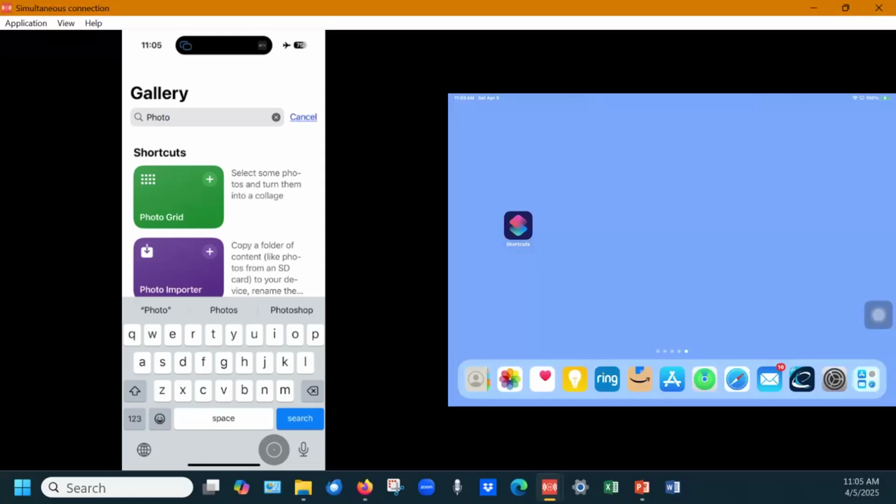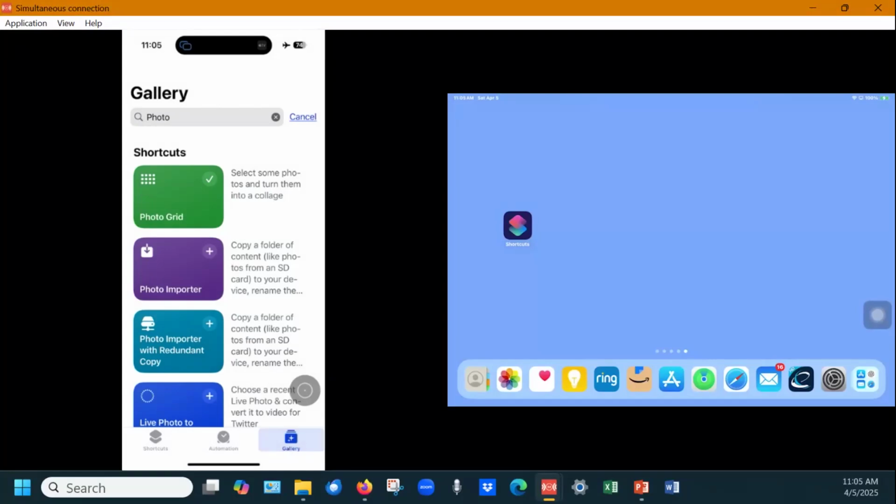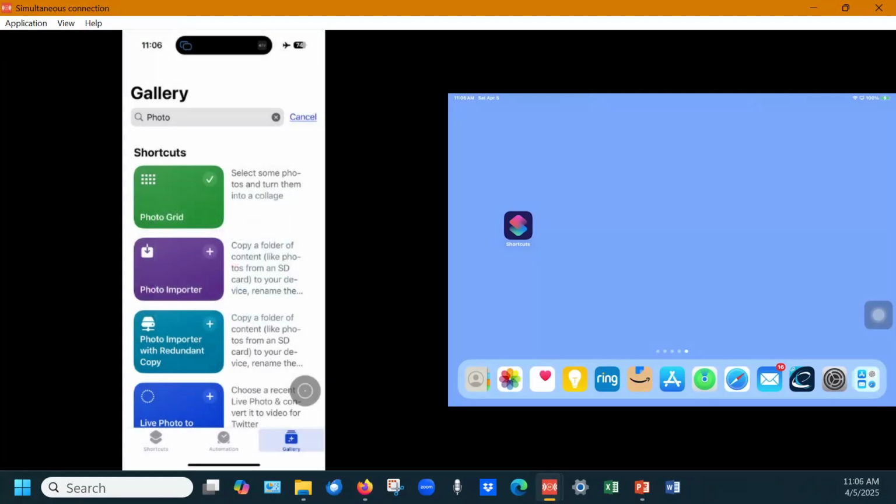It's really picky. Okay, that worked. And we tap. Now, if we tap it, by the way, if you just tap the plus sign, it moves it from the gallery to your shortcuts. You tap the little plus sign there in the top, and it puts a check mark on it, meaning you have it in your shortcut listing.